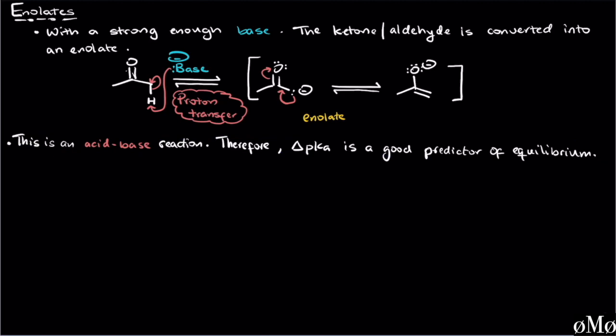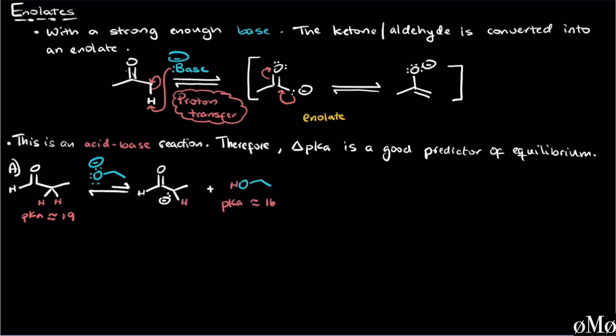So it's an acid-base reaction, which actually means that you can use your fundamental principles, looking at the difference in pKa's on the left and the right-hand side of the equilibrium, as a good predictor of the position of the equilibrium. Which is to say, for example, take this particular aldehyde, which has alpha protons with a pKa around 19, and then treat that with an ethoxide. With respect to the alpha carbon chemistry, you would deprotonate the alpha position and form your enolate as well as your ethanol.